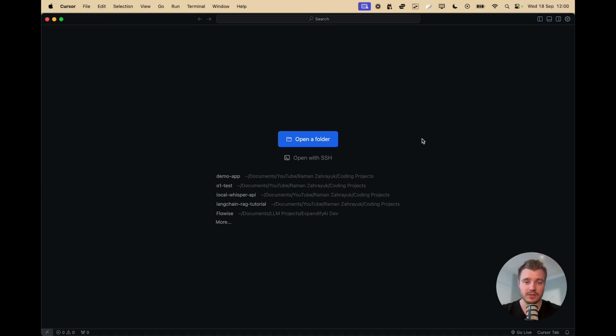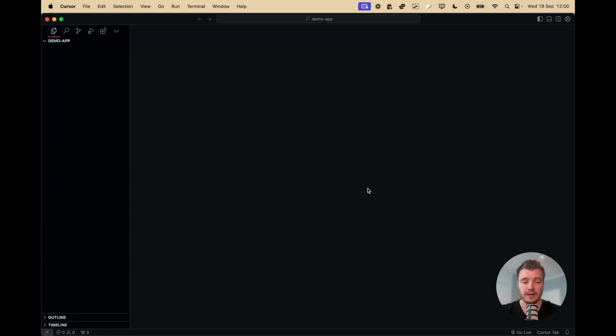The first thing we're going to do in Cursor is open up a new project folder. So I've got this one ready right here. Now the feature that we're going to be using here to start this project is called Composer, and it's really cool. Basically what it does is it's able to create files for you and edit multiple files at the same time.